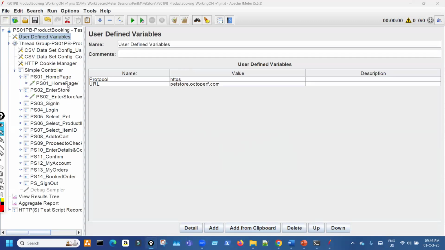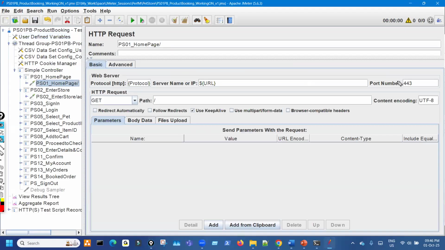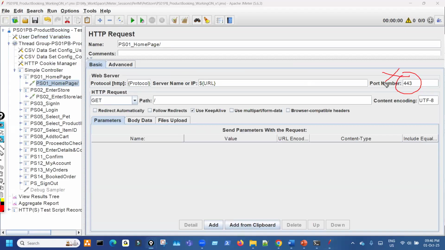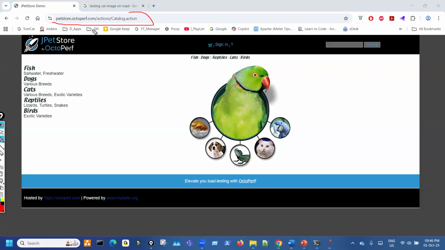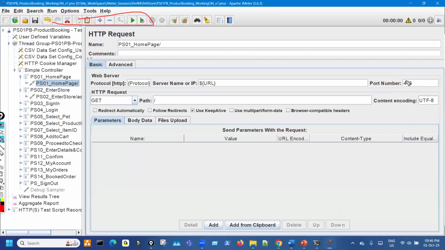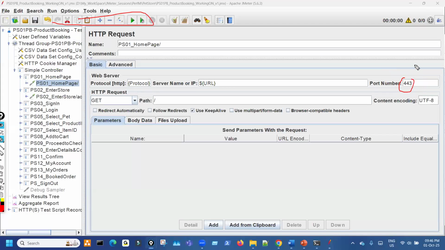Okay. Now, the last one is for port. See, a port is not mandatory in many applications. So here a port number is captured, but generally this is the default 443 port. If you see in our JavaScript application, there is no such port in the URL. So what happens? JMeter by default captures a port called 443. So either you can parameterize this or you can leave it. Yeah, or better to do that.